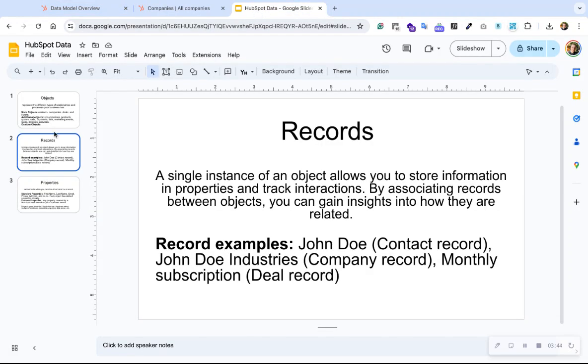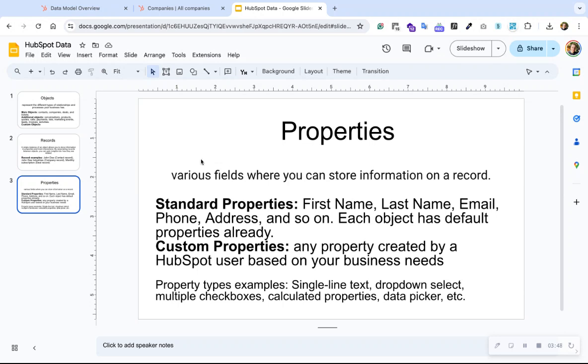If we step back to our slides, then there are also properties. Properties are various fields where you can store information about a specific record. For example, for John Doe, John is a first name, Doe is a last name, and John Doe can also have email, phone, address, and other properties. HubSpot has a lot of default properties.